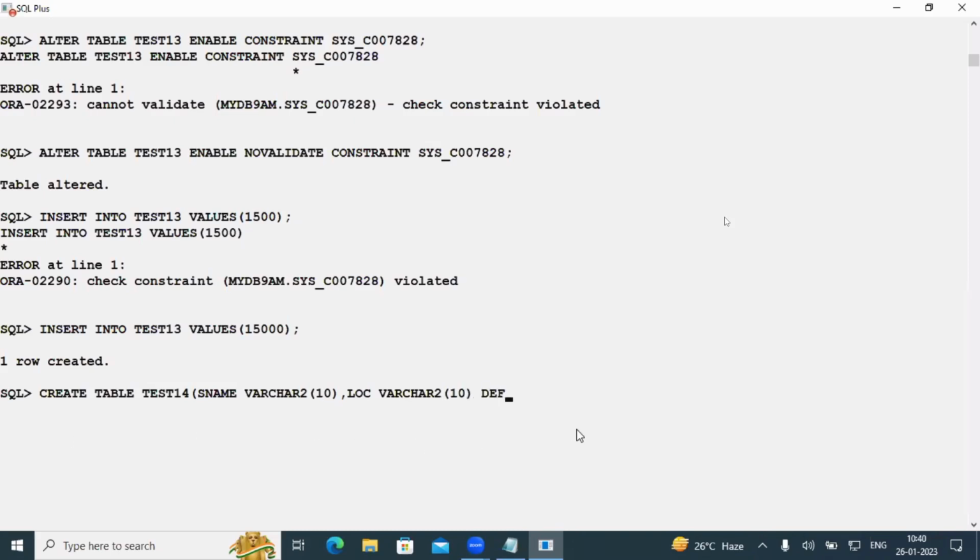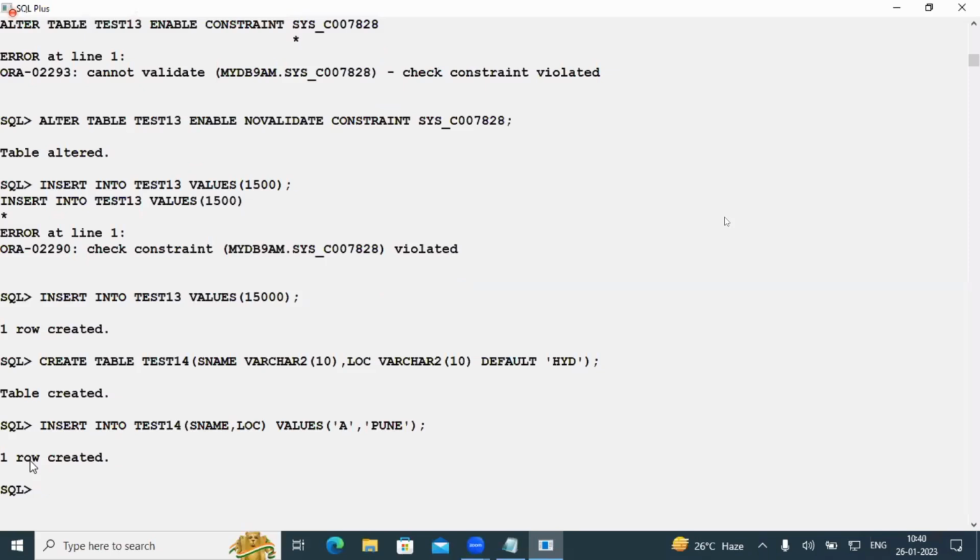But on LOC I applied a default, HYD. Now to insert data into test number 14, I give S name and LOC. S name, suppose some name, and LOC is my wish, I'm giving Pune. Whenever the user sends values, there is no problem. Whichever value you send, that value is automatically taken.